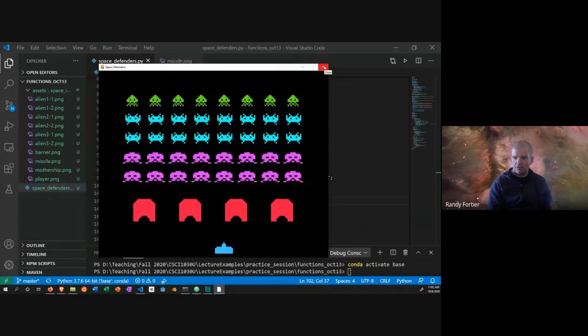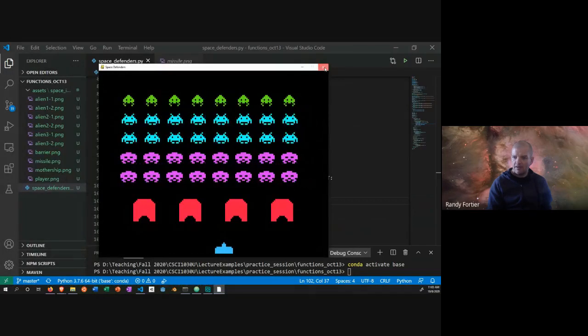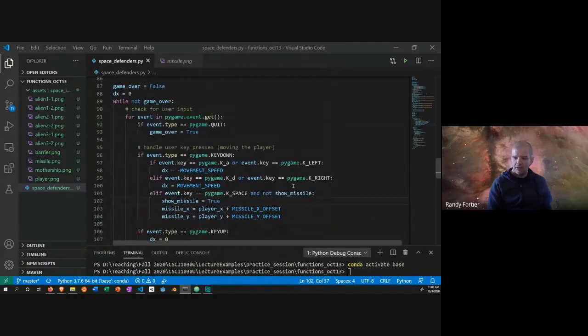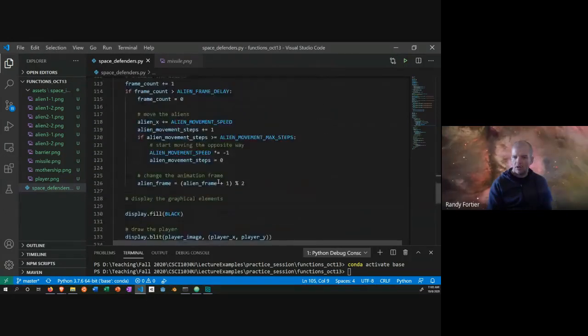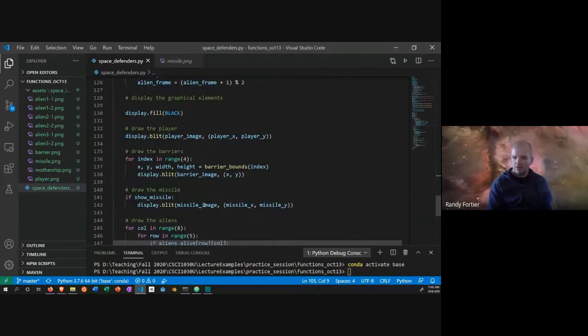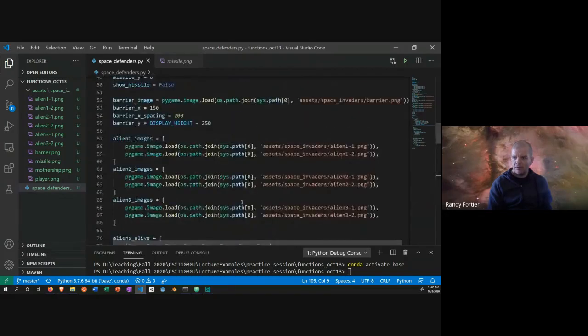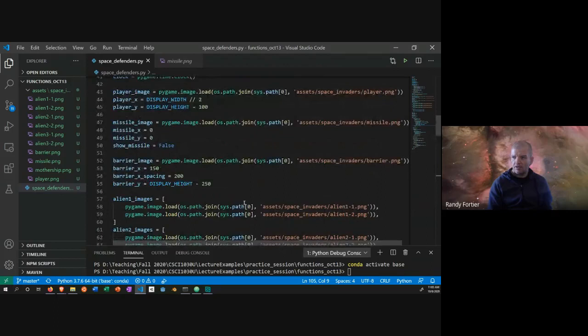Okay, I must have screwed something up. That's okay. Before we do that, let's also add the movement. I'll figure out why this is not drawing. But anyway, show missile is set to true, and we're saying if show missile is set to true, then we're blitting that missile and passing in the appropriate spot. Hopefully it is loading the graphic properly. Missile.png, just in case I typed that incorrectly. Looks like I did not.